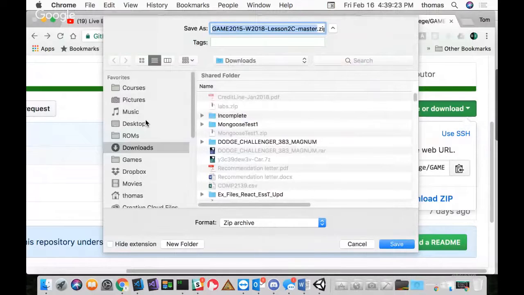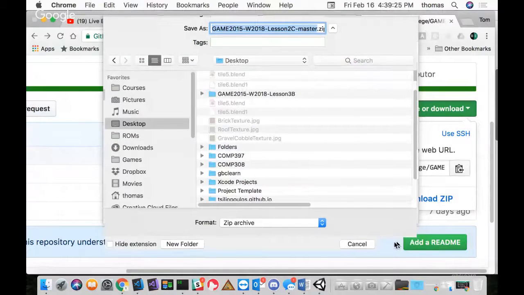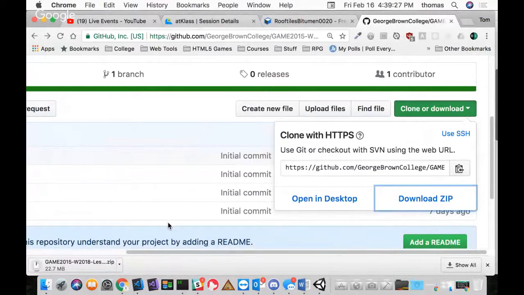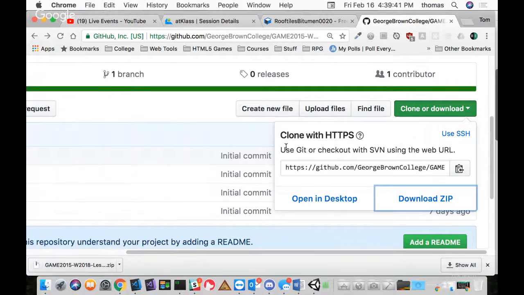Okay, cool. So there it is. I'm going to save it on my desktop. It's going to be about 40 megabytes, because that's what I put up on GitHub. So when it finishes downloading, there it is. I'm going to unzip it.